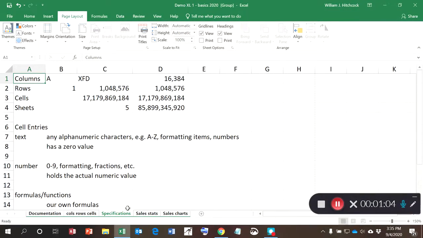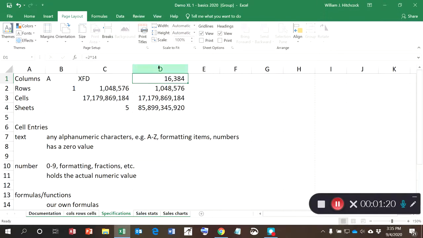When you group sheets, be really, really careful because if you type something into this cell, for example, in cell D1, if I change this to something different, it's going to go on every single one of those sheets in the same place. So that's why be really careful when you group sheets like this.